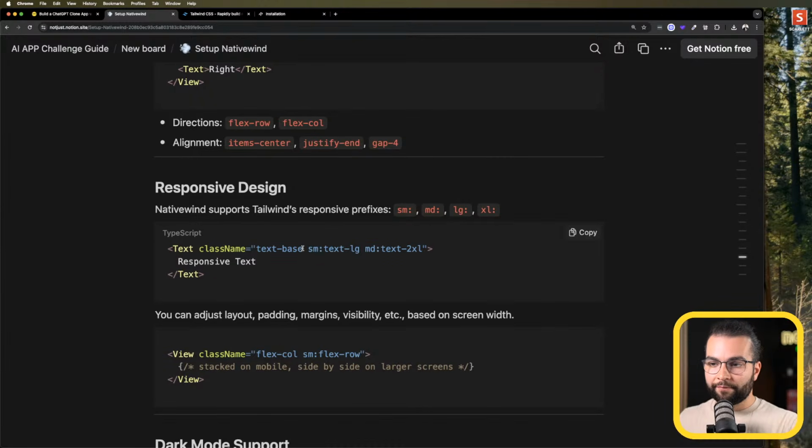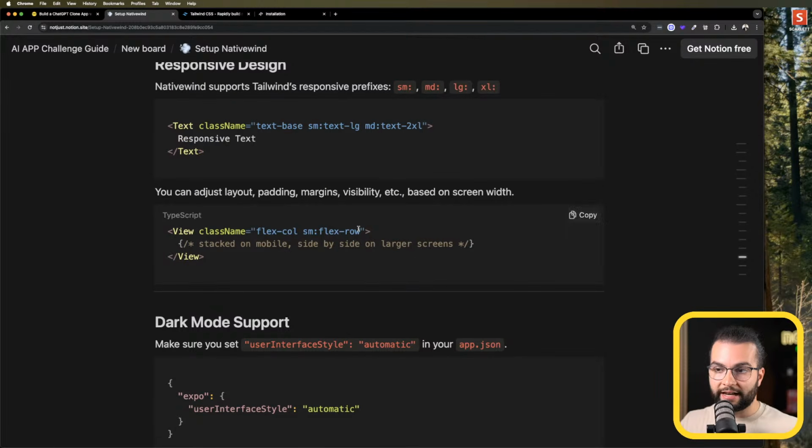You can apply different classes to different sizes of your device. So for example, in this case, on a small device, the text is going to be large, but on bigger devices it's going to be base. Or the other way around. You're going to find it out, just do that and maybe run it on web, and you're going to see how everything works.